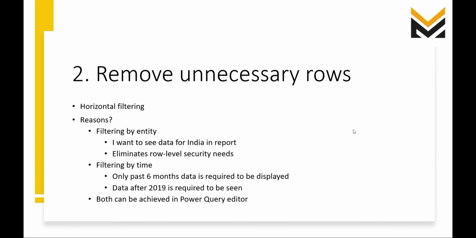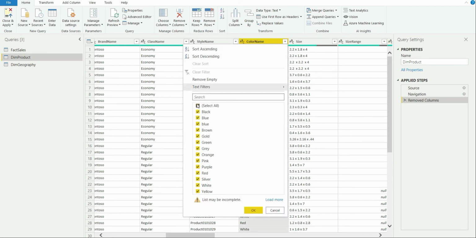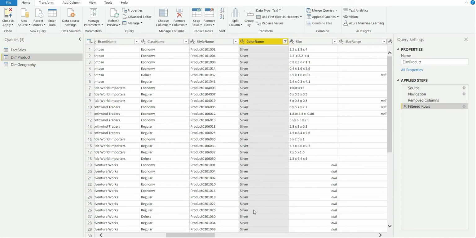So I can add a where condition in the SQL query, or I can go again to the Power Query editor, and suppose I only want silver color over here. Then what I can do is deselect the other color names, and I can just select silver over here, and I can click on OK.